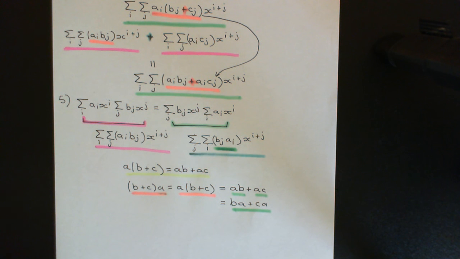However, we still insist in a general ring that left distributivity and right distributivity must be true. And in the case that you don't have commutativity, you can't prove from left distributivity that right distributivity also follows, because as you see in this argument, we require commutativity. So in a general ring, you do need to state that you need both left distributivity and right distributivity. It's only if you're dealing with a commutative ring that the instant you've got left distributivity and commutativity, it implies you also have right distributivity.